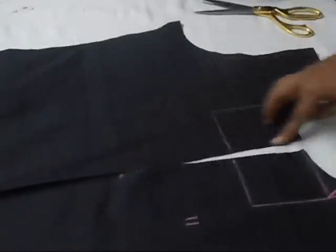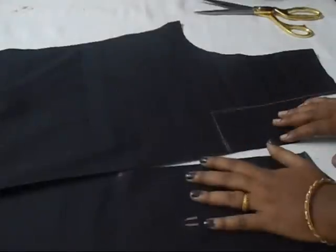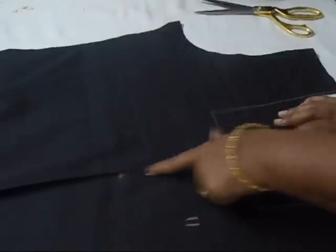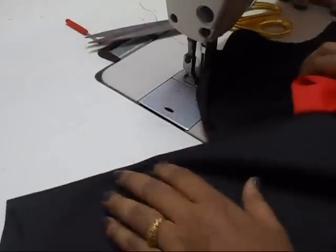We are going to give a piping to this, and this time it's not going to be a cord piping. This time I'm going to make a simple piping, that's just folding the fabric in half and sewing it and turning it inside. I show you a new method of adding the piping. Now let us see how to make the kameez neckline first.